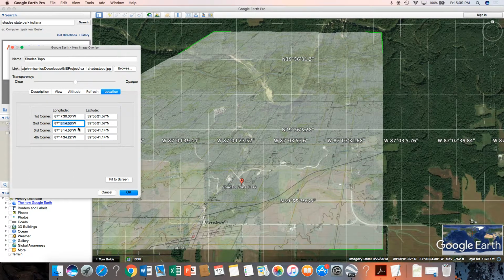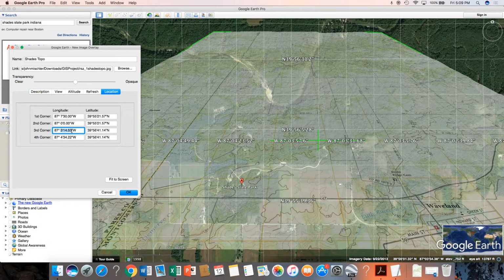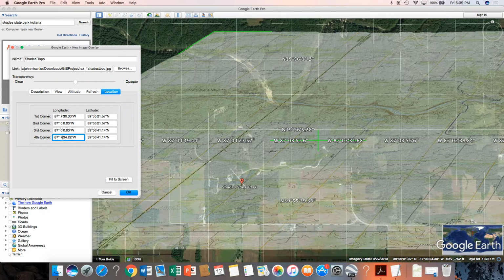And so you can see the map spread out as we tell it where its corners are supposed to go, right? And then this is 87, 7, 30 again. Yep. So the map is spreading out when we tell it where its corners are supposed to go.